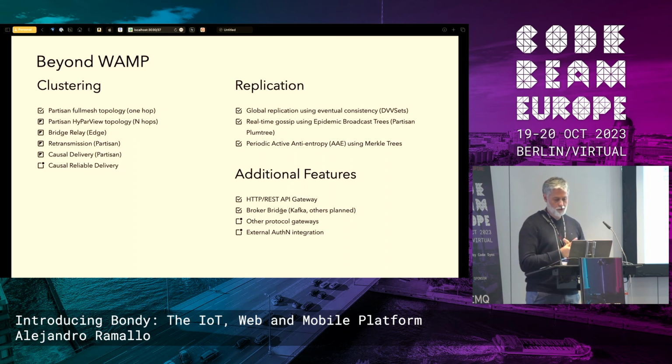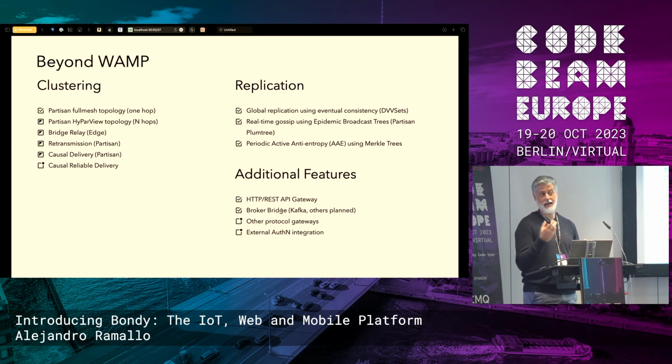We also have a broker bridge internally, so you can tap into any topic and say, send that to Kafka. And we're going to do RabbitMQ next. The other option that we're looking into is implementing other protocols, because we think that WAMP is a common denominator.